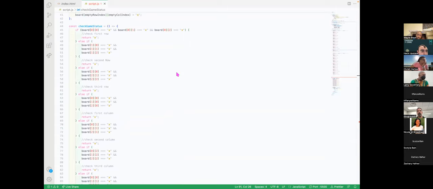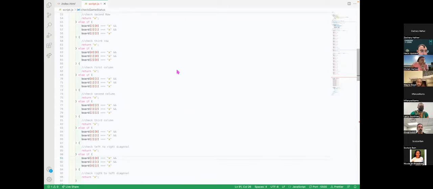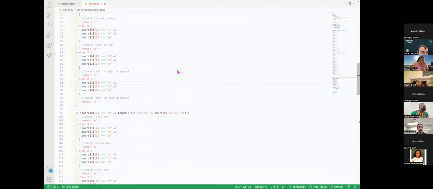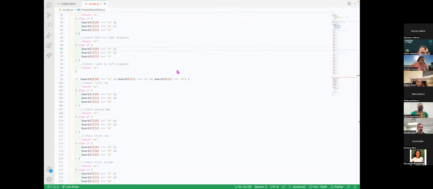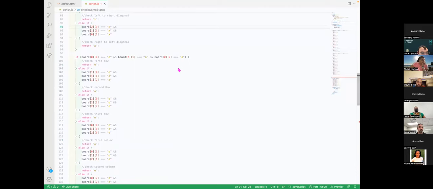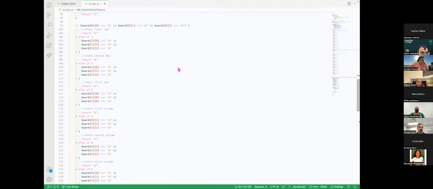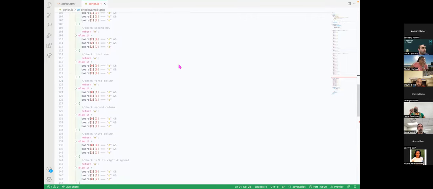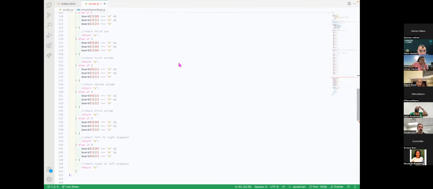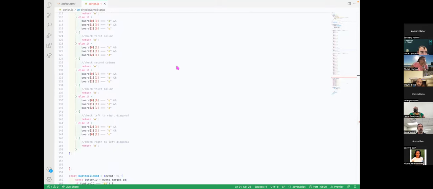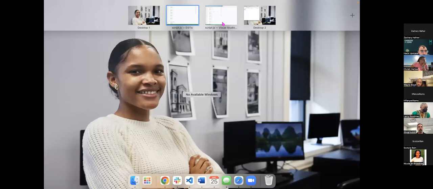You missed your, so all of those are fine because they're returning X. But if you scroll down, you've got, oh no, all of those are right. Check for so. Command D and then keep hitting Command D to select all of them. Okay, all of that looks right. I don't have a curly right. Yeah, I think that's an extra one. Just take that one out. And I think that might fix all your problems.